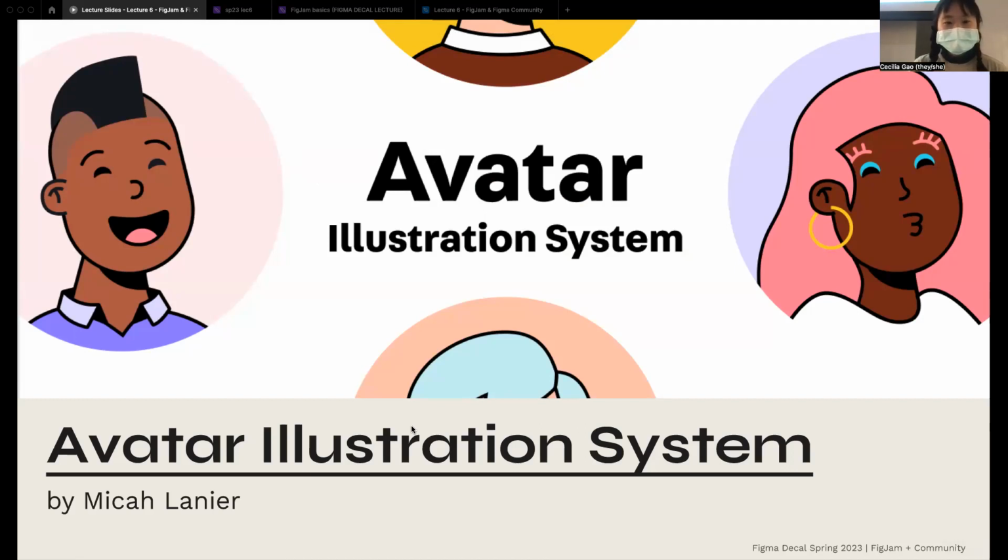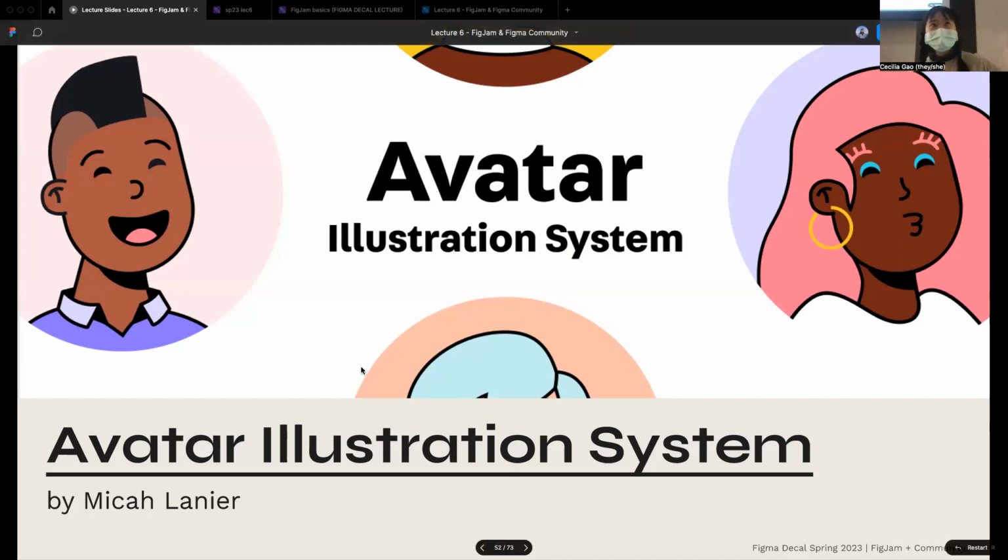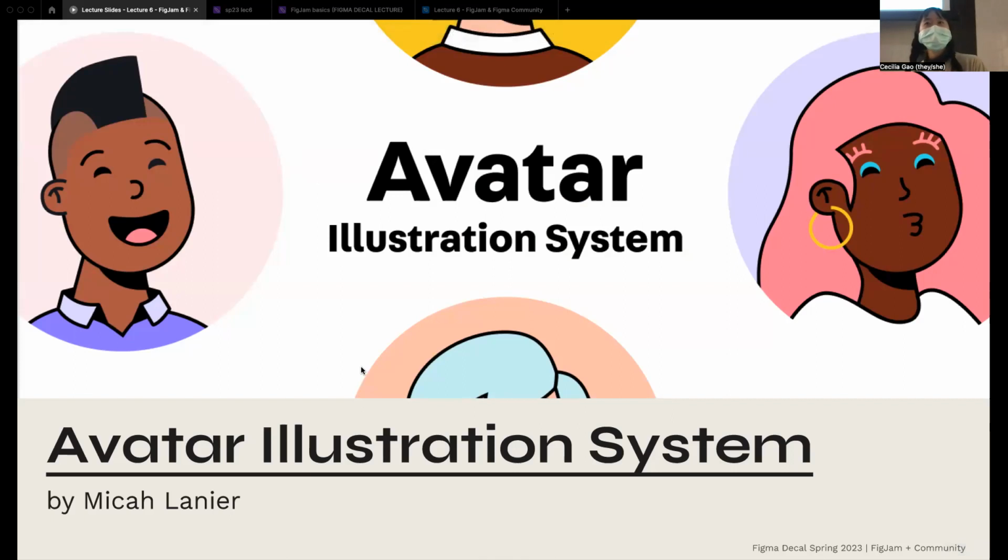So it gives us all these options and different components for how you can build avatars. And if you duplicate the file, you can create your own avatar and play around with that. And it gives you a couple example avatars. So these past three examples are not only things people have created and want to share, but also things that you can use yourself in order to build some sort of project.